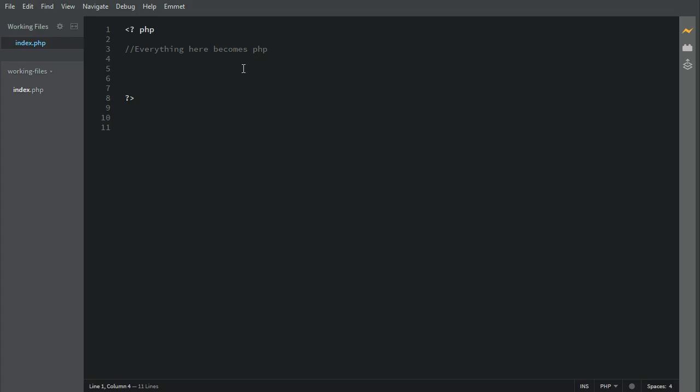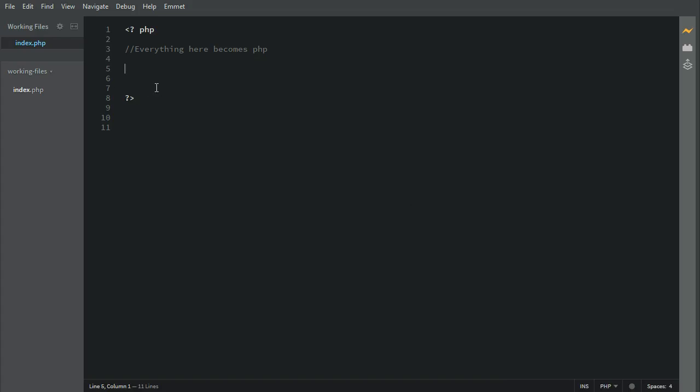Now this happened to me, just once though. It happened to me once, and I couldn't figure it out because look at this. If I do this, I don't see an error here. So you might think that your PHP is working fine and everything is fine. This is not recognized as a PHP tag.